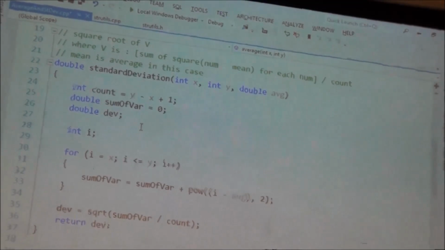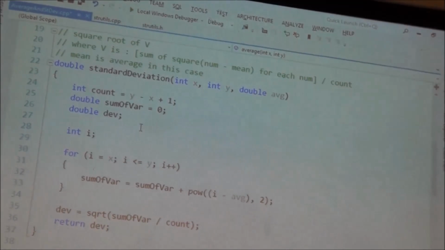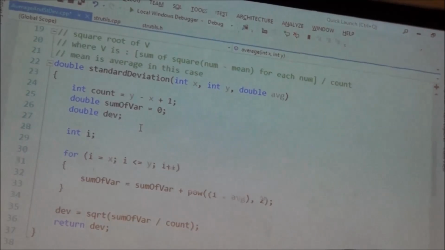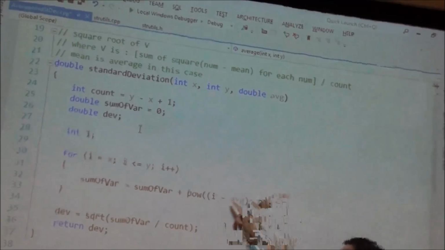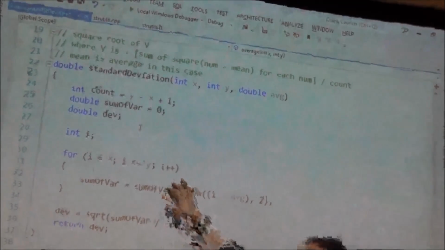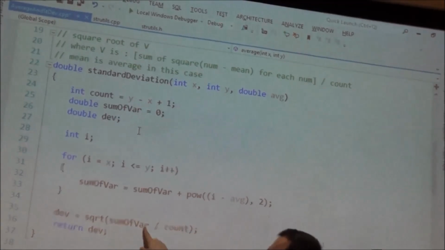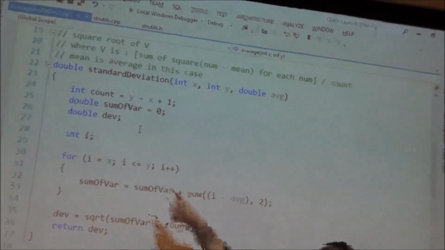Basically, with that part of the loop, we are finding this one here: xi minus average, squared. This is the power function, and we are adding it. This is the summation. After we find the summation, we divide the sum of the variation, the dispersion, by count.